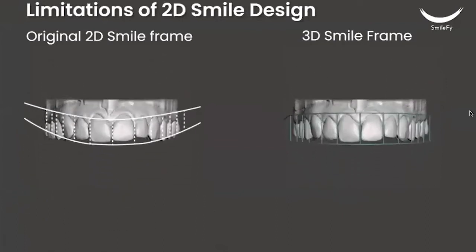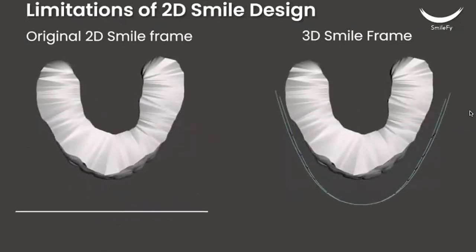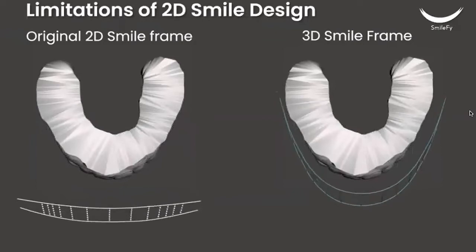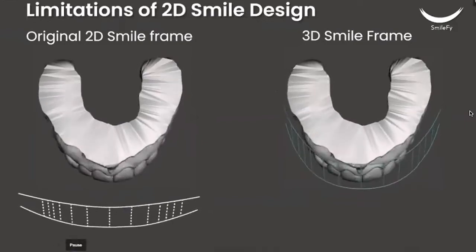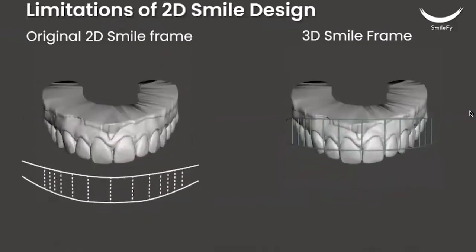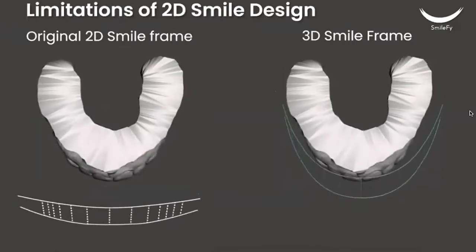Now, moving on to the right side of your slide, you will see what we call a SmileFy 3D smile frame, which means that instead of having a smile frame that goes over the patient's smile from a frontal view, that smile frame will go around the patient's intraoral scans.